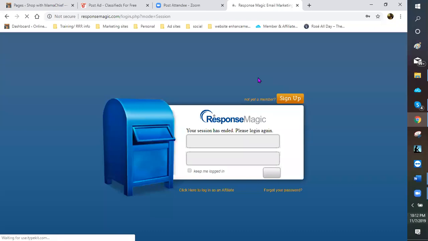So remember, like I've told you before, Response Magic is a two-part program. You have your affiliate program, which will be under Platinum Synergy. So if you ever pull it up and it says Platinum Synergy here, you are in the affiliate side. That means you get your links and you put that in your Response Magic page. If you want your magnet side, you want to make sure that it says Response Magic in your toolbar. If it does not say that, you're in the wrong side of Response Magic. There's two folds. You want to make sure that you're in this side of it to do your magnet. If it says Platinum Synergy, you're in the wrong one.